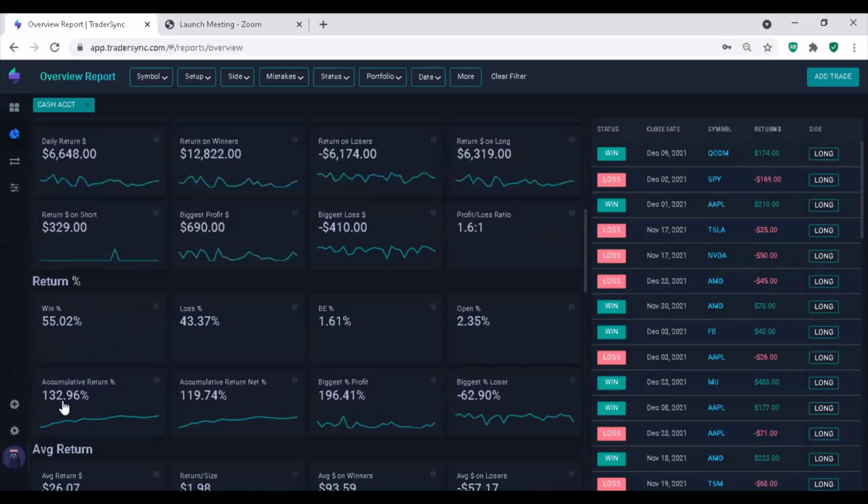So one fallacy I want to set straight right now regarding option trading, or trading in general, is that if you don't have a very high win rate, you're not going to do well. Well, that's a lie, obviously. The way it should really be said, and the way you should look at your trading, is this: you're not going to win every position, but the trick is that when you lose, you cut them quickly. Look at my profit to loss ratio, 1.6 profit to one loss.